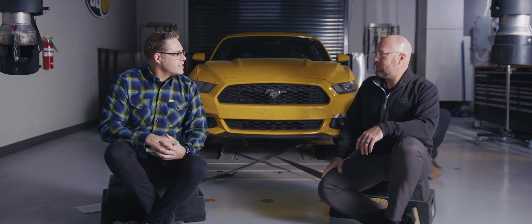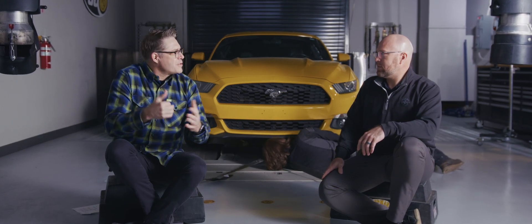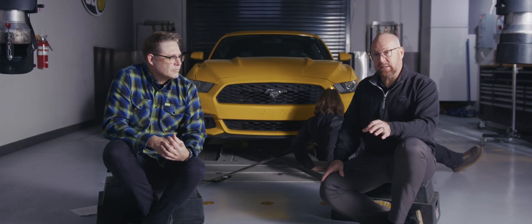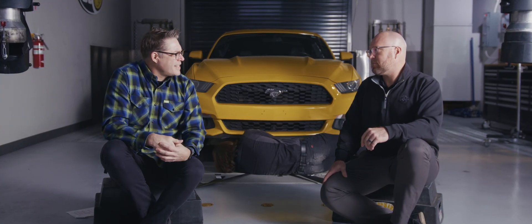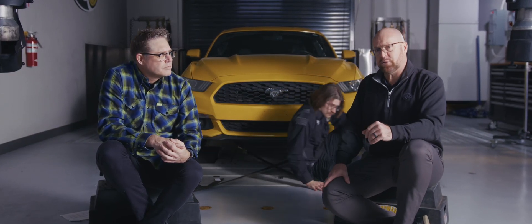Brad, we've got the engine reinstalled and the guys are putting the Mustang back on the chassis dyno. What kind of results do you think we're going to get? What we're hoping for is a decrease in fuel consumption and emissions and an increase in horsepower and torque. Just because we got good results on the engine dyno doesn't guarantee that that power is going to make it to the wheels, so we strap it down here to validate those results.